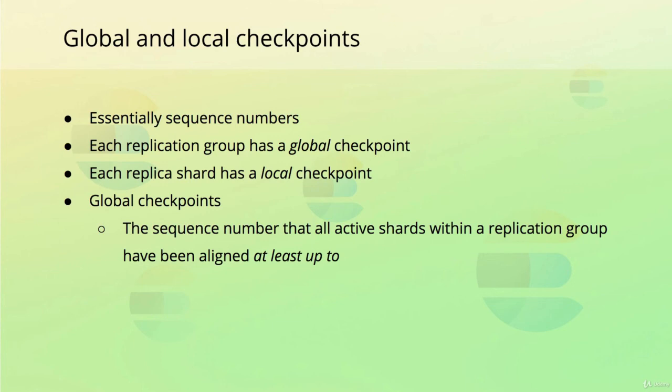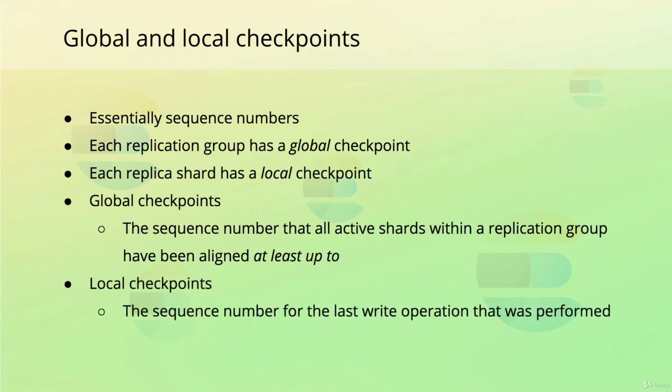If a primary shard fails and rejoins the cluster at a later point, Elasticsearch only needs to compare the operations that are above the global checkpoint that it last knew about. Likewise, if a replica shard fails, only the operations that have a sequence number higher than its local checkpoint need to be applied when it comes back. This essentially means that to recover, Elasticsearch only needs to compare the operations that happened while the shard was gone, instead of the entire history of the replication group.